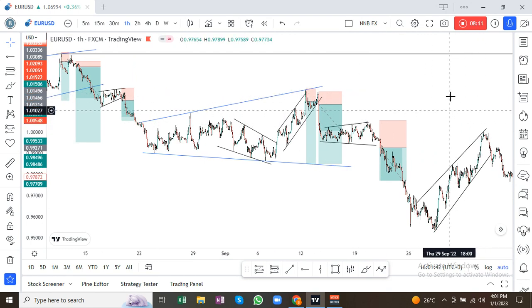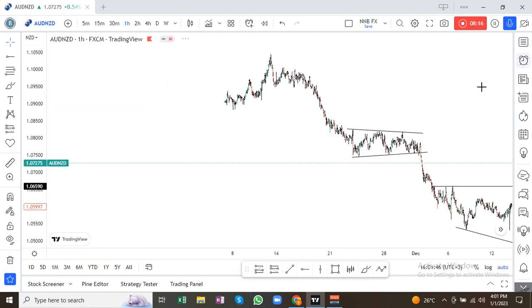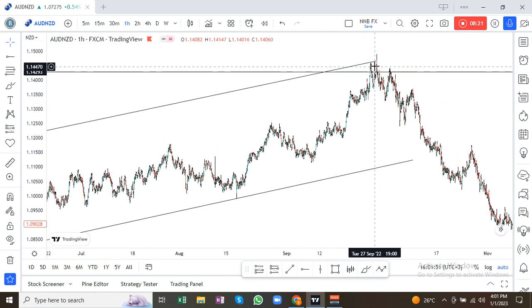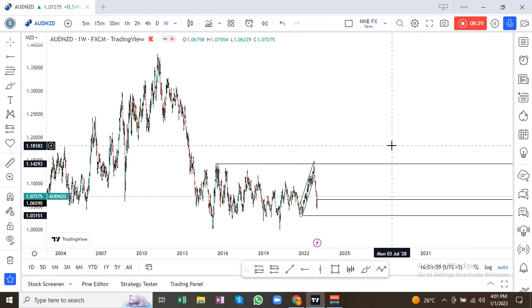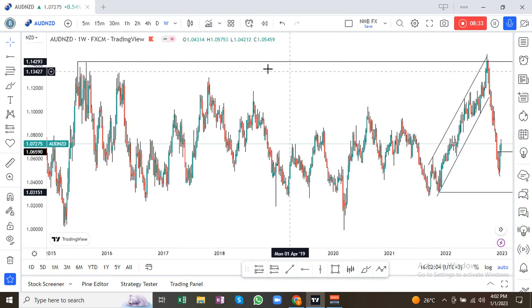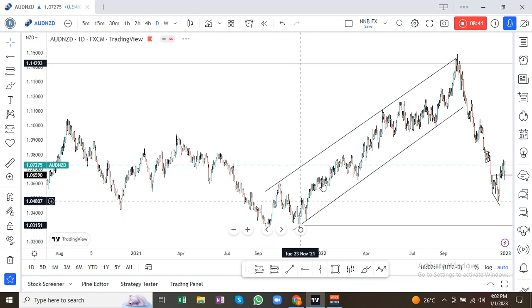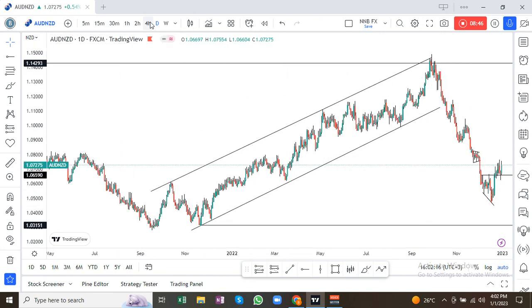So we'll look at other examples. We'll go to Aussie New Zealand. There was a trade here that I had taken some time back. I will start with how I got to spot this trade. We will go to the weekly time frame. On the weekly time frame, I saw that Aussie New Zealand was going to a double top area. If you go to the daily time frame, you can see that it was forming a rising wedge, which is a sign of a reversal, adding to my confluence.